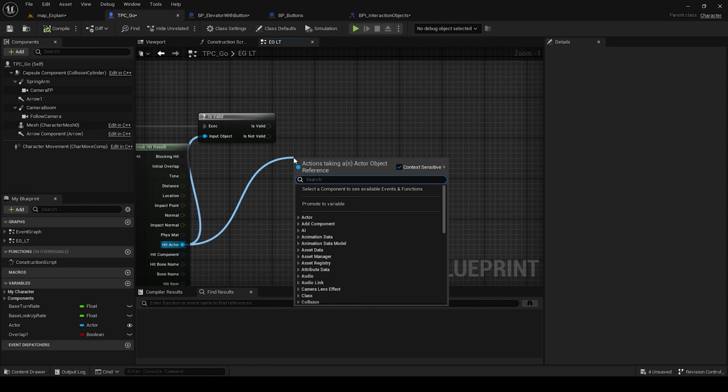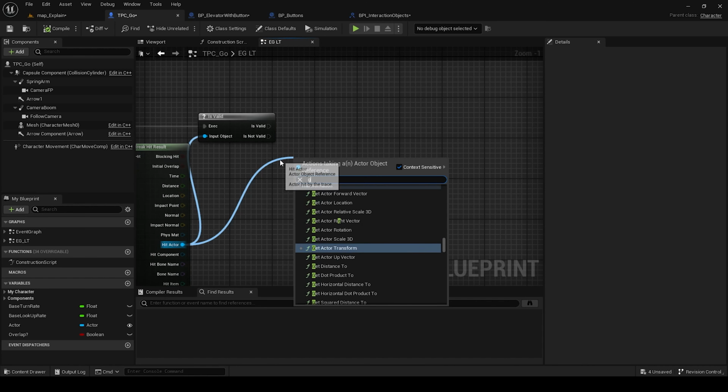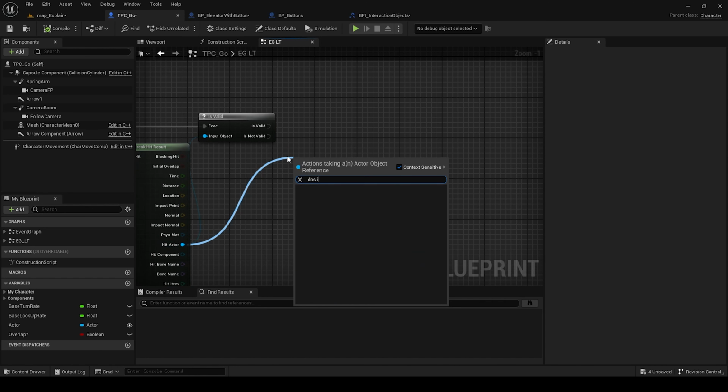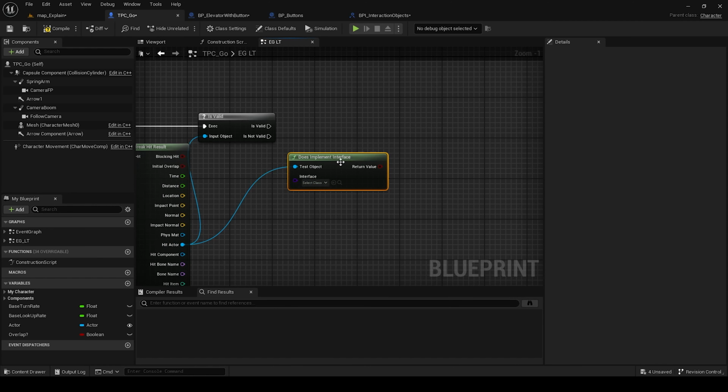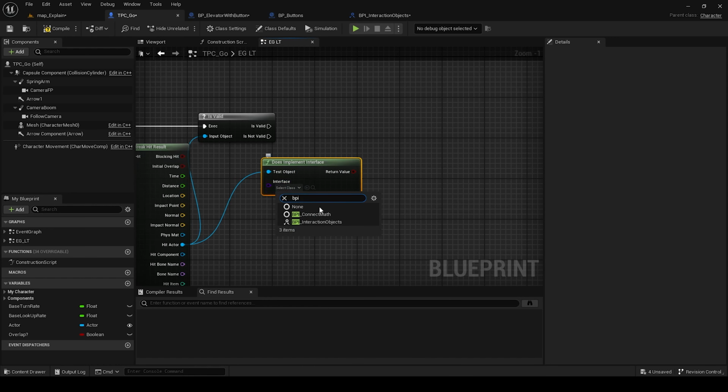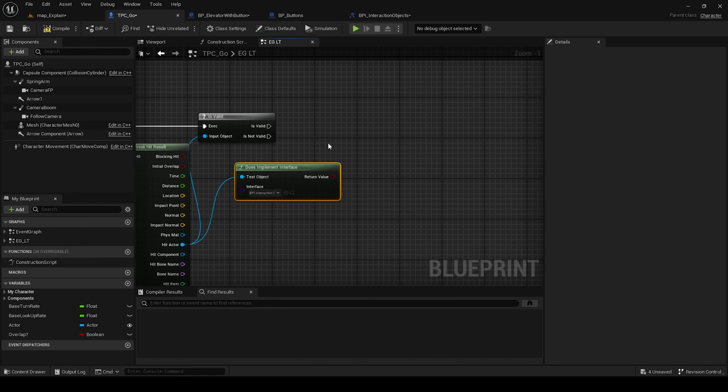Hit actor, does implement interface. This that we created, BPI interaction object.